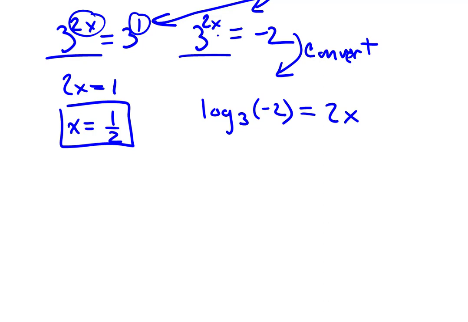But we have to make a really interesting observation here, which is that we're trying to take log base 3 of negative 2. If you go back to the definition of logarithm, and especially when we were graphing some of these, you'll notice that's a problem. You can't actually use a negative input in a parent log function, log base 3, which means this equation doesn't have a solution. Now, that's okay. That doesn't mean our whole answer is no solution. We still got a solution from the first side. We're just not getting another solution from this other side.